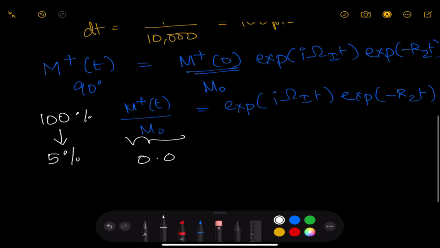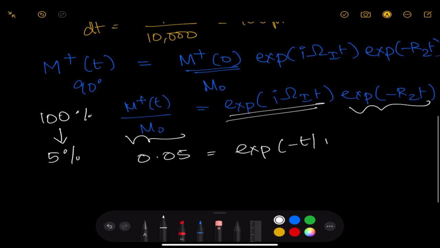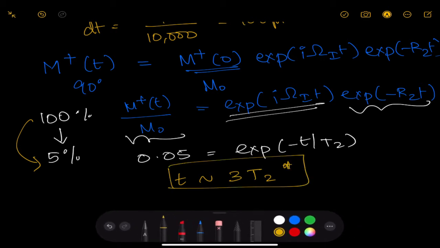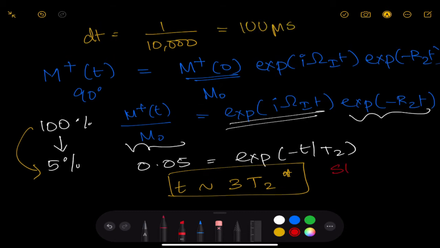So therefore, the LHS is going to be 0.05. And you know for a fact that the oscillations won't result in signal decay. On the other hand, the relaxation part would. So therefore, if you solve this equation, you would observe that the time required for the signal to go from 100% to 5% is to the tune of 3 times T2. Writing T2 star here because if there are inhomogeneities that come from the magnet, you would actually have shorter T2 times. This also is one of the main reasons why people expect you to make sure the shimming process, which ensures the homogeneity around the sample, is done prior to your data acquisition.